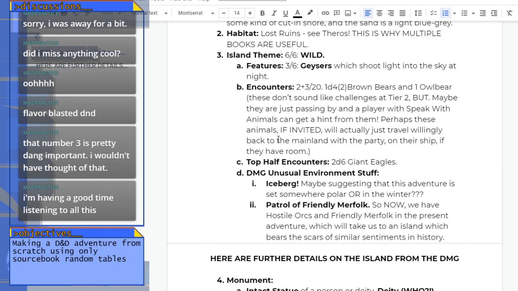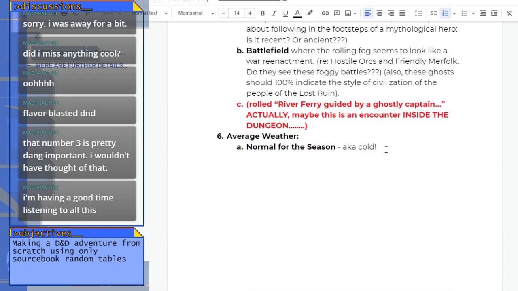Yeah, because there's potential to bang into an iceberg. All the books said about icebergs were that they're very easy to avoid if you see them in time, and they're easy to see. So average weather, temperature is normal for the season, aka cold. See above.